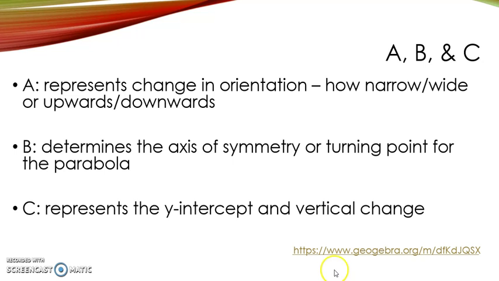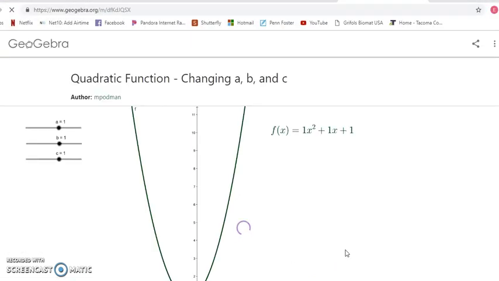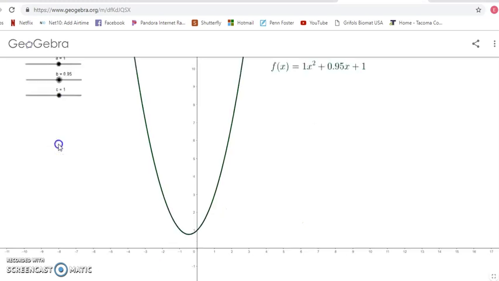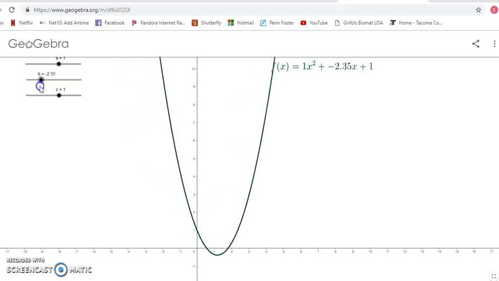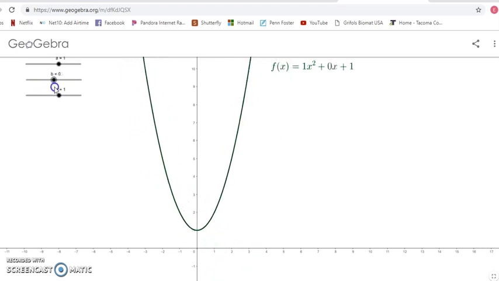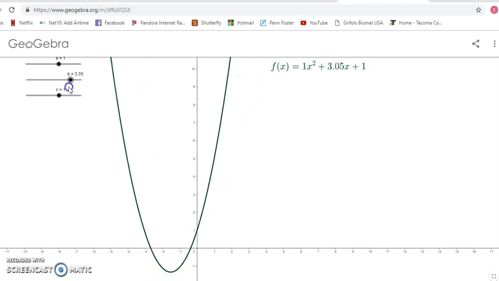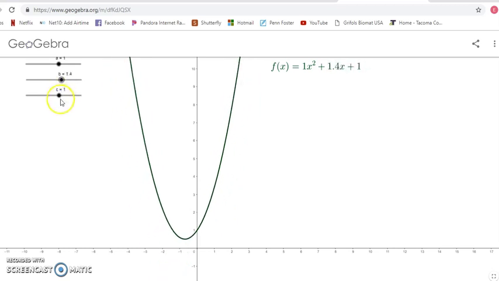Now, using that link that we had to use for our discussion board, we'll see everything already placed at 1, and we have a parabola here. If we alter our b value, that's going to move the point for our vertex towards either the positive or negative side of the graph, depending on which way we go. The c value is going to alter the y-intercept, so it's just going to move the parabola up or down.